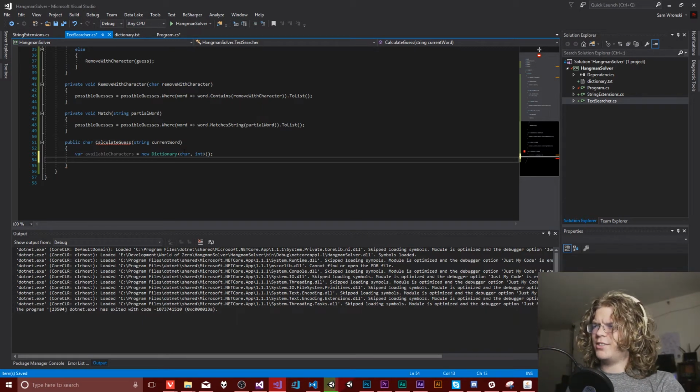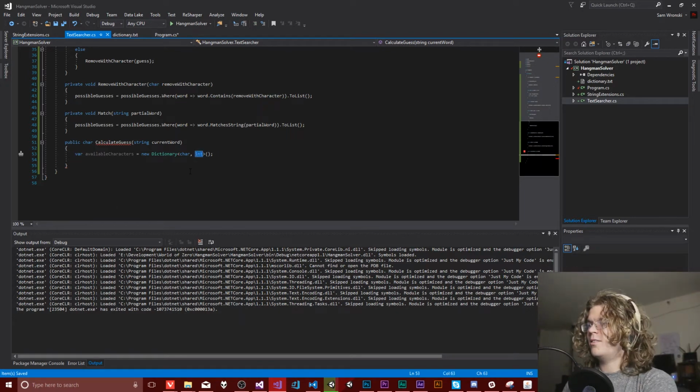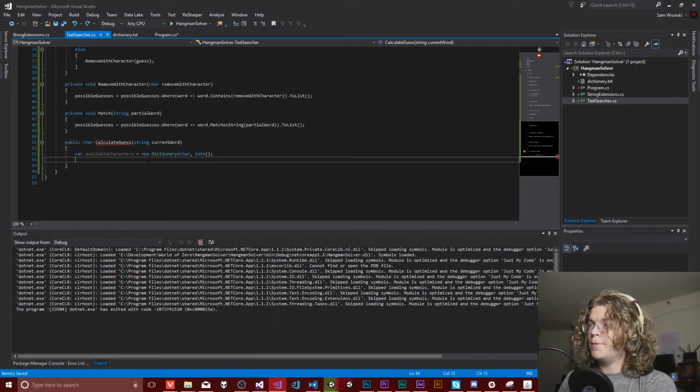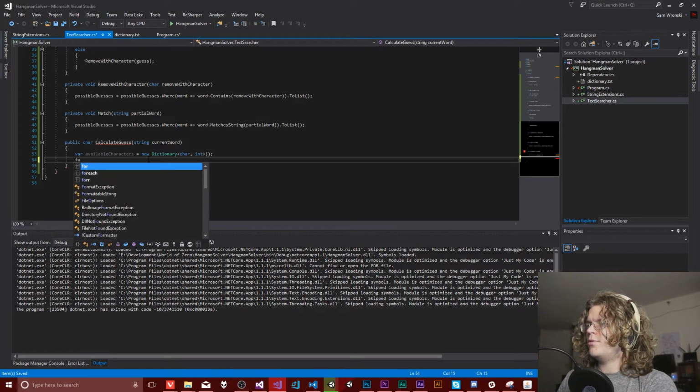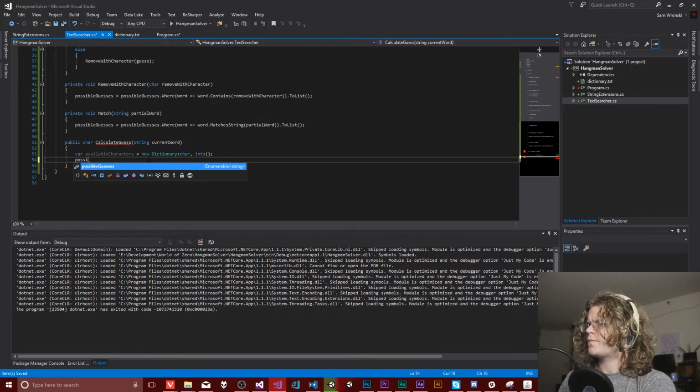That way when you refactor, it makes everything a little bit easier. You don't have to change it everywhere, especially with generics, because then you have types everywhere. If I want to make this a long, I'd have to change it everywhere. Now we don't. So available characters, we need to build this. So possible guesses dot for each.